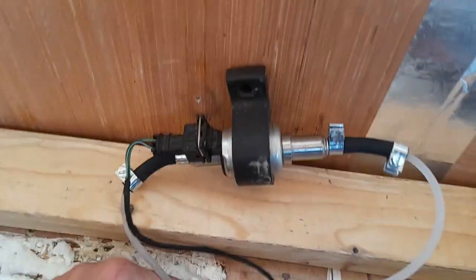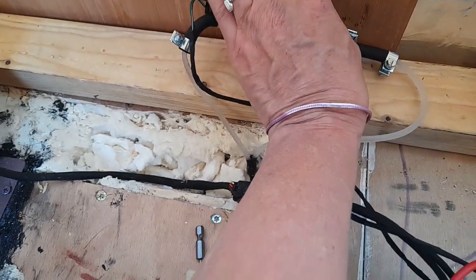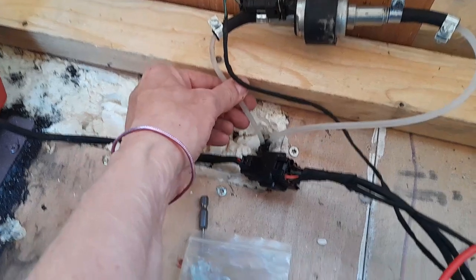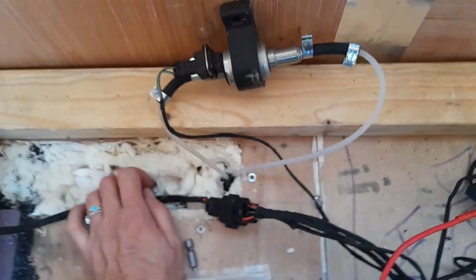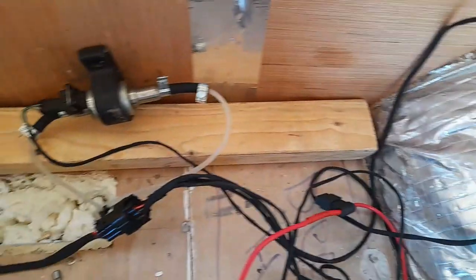Just thinking about this. It's supposed to be at an angle, isn't it? And I can't remember if the angle is supposed to be facing up or facing that way. It is a bit tight, so I can't really move it a great deal. I'll just manage to check that outdoor. But anyway, I've got my bit of wood, so that's good.